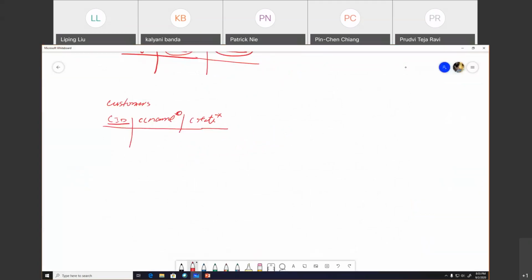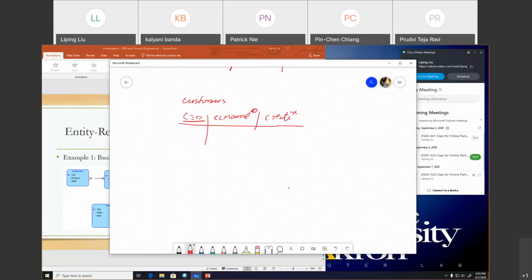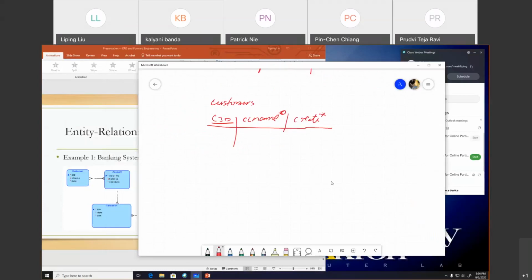Now let's do the second table. Second table, let's do accounts. Accounts have account number, ACCT number.